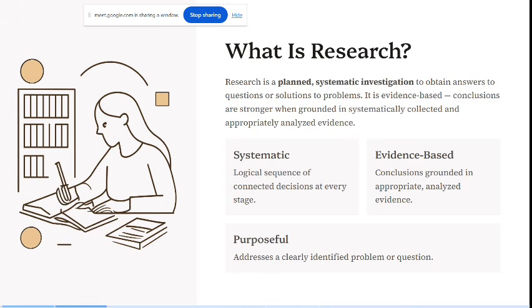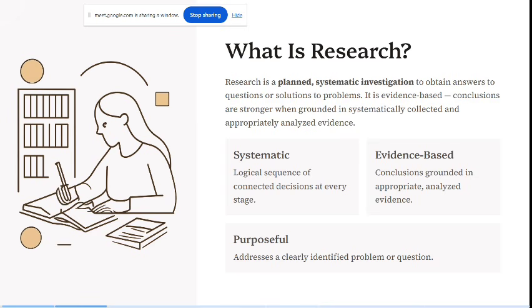These are stronger when grounded in systematically collected data, and also appropriately analyzed by software called SPSS or the like, because they are scientifically approved and they share the findings for you. They will find some correlations and some analytic meaning. So when you find evidence-based conclusions grounded in a systematic collection of data, and you analyze them, you will find findings that are valuable for your research project as well.